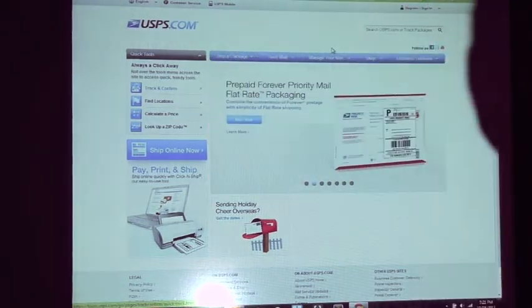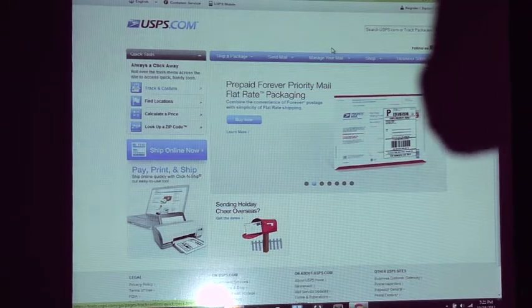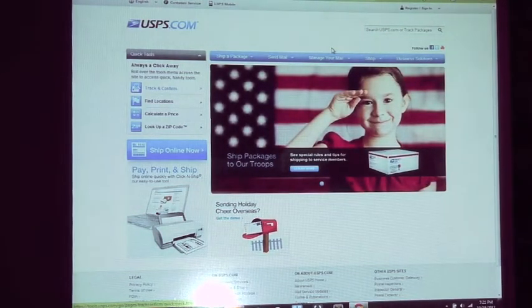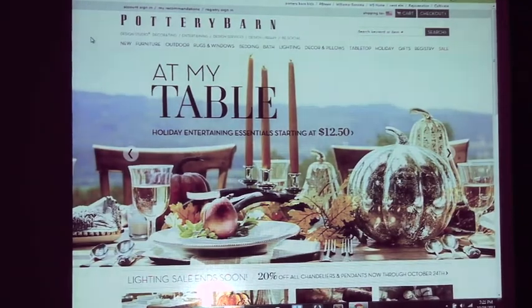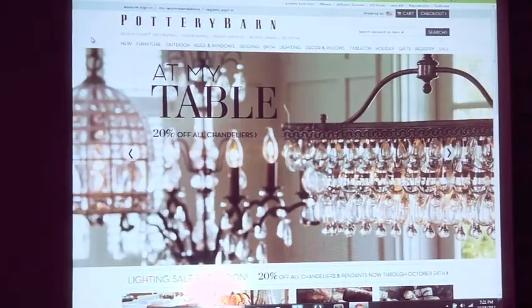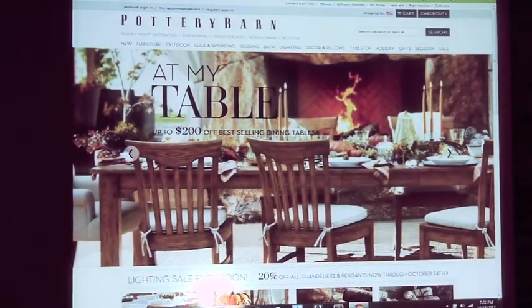Now, the federal government, the post office, right, they're in trouble right now. And we all know this, right? But don't use that to gauge Dojo, right? Another neat site that's done with all Dojo is Pottery Barn. I don't know if you guys are fans of Pottery Barn, but this site is also written with Dojo. Again, we have this big carousel here, and all kinds of menus and stuff, right? So again, all done with Dojo.